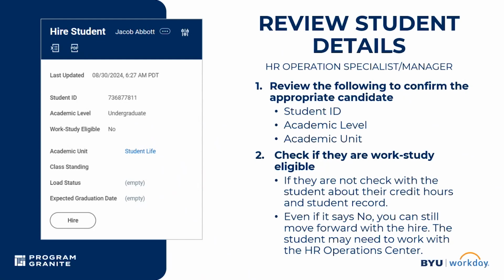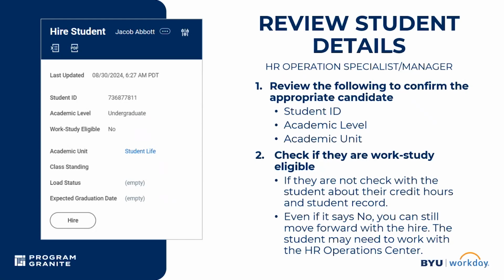Yeah, because otherwise it's going to get stuck in the student hiring office because they don't have enough credit hours to work, or maybe their visa isn't set up so they can work. There's some sort of eligibility problem. So if it says no, you can ask them, do you have enough credit hours? Are you an enrolled student? This is really student employment eligibility, not work study eligibility. Yes, it's employment eligibility. That might be the word. It's a Y/N value, there's not a maybe.